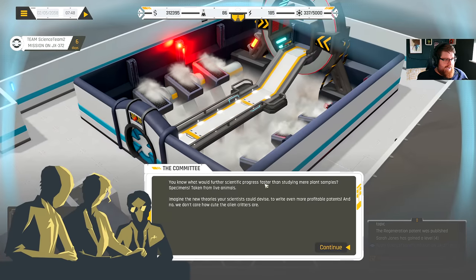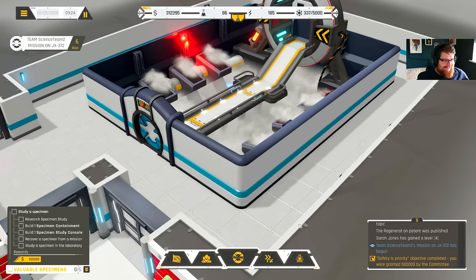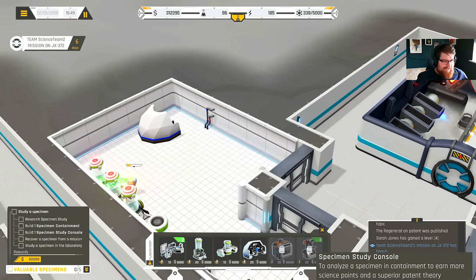Cool. You know what would further scientific progress faster than studying mere plants and samples? Specimens. Taken from live animals. Imagine the new theories your scientists could devise to write even more profitable patents. And now we don't care how cute the alien critters are. Oh. That sounds great. Specimen containment.